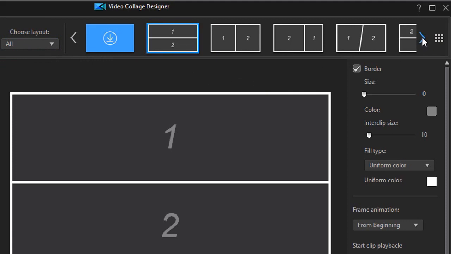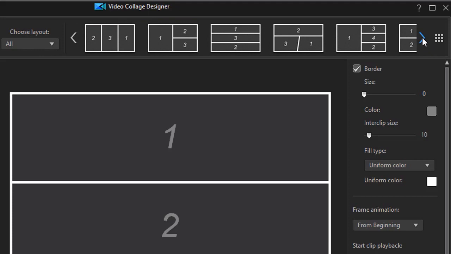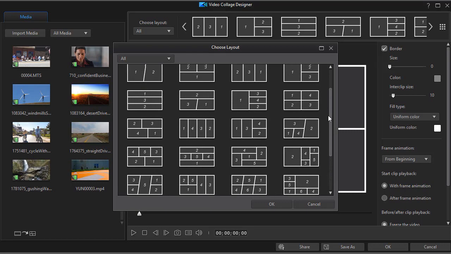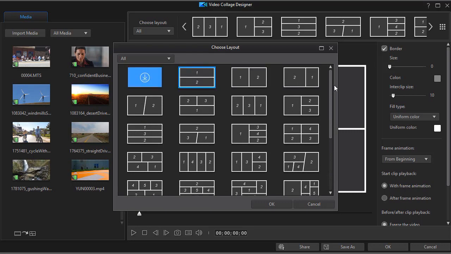Before, you had to click on the right arrow to see all your options. But now in version 17, we have the box with the 9 dots on it. And when I click on that, I have a pop-up screen, which is really nice, where I see all the 30 layouts that I can pick from. This is the same selection as you had in version 16. And you notice each layout has variants that you can do for the same number of frames. For example, I have 4 of these that are for 2-frame layouts. And if I look, I have 5 of them that are for 3-frame layouts.